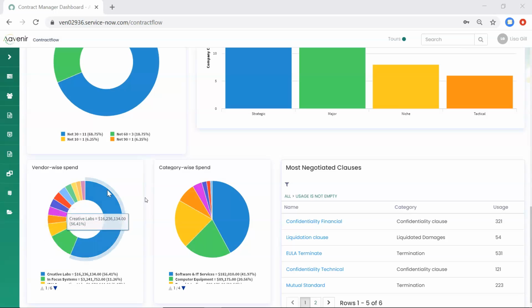And you would want to generally relate this with your vendor categories. Because you want to make sure that your spends are in line with which are your strategic and major vendors. If you suddenly see a rise in spend from one of the smaller vendors, that should immediately give you a flag, and you might want to look into why that's happening.